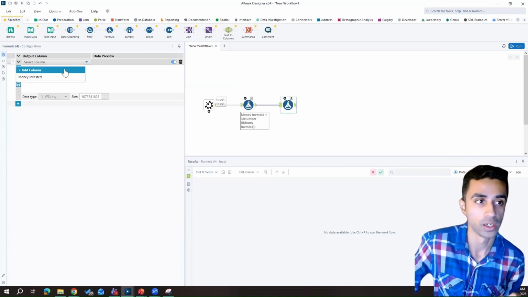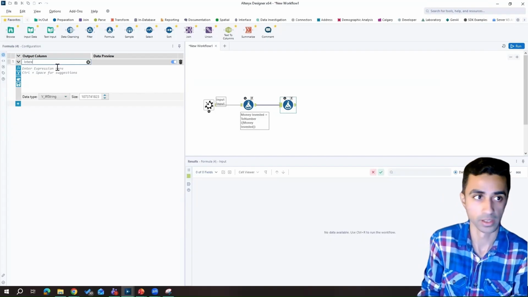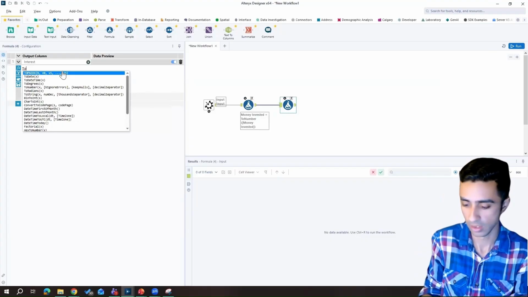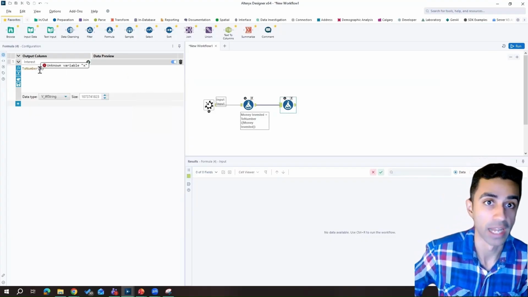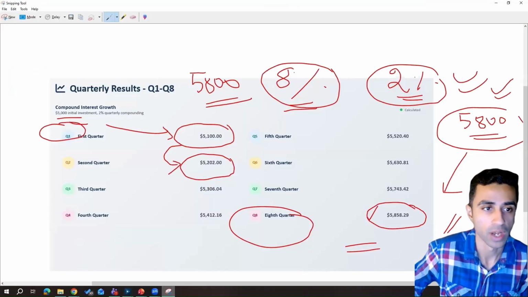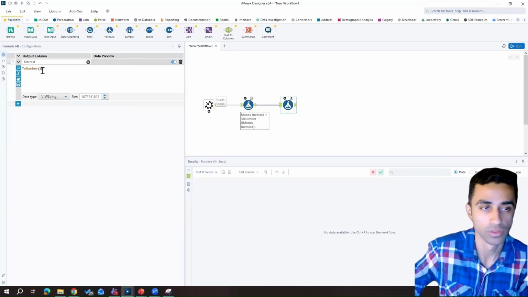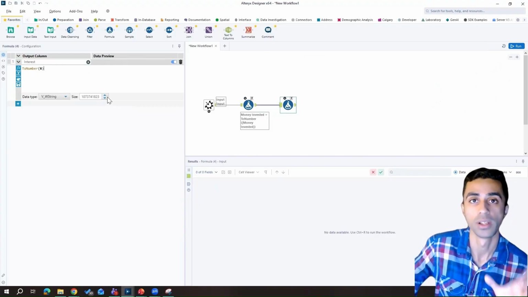So over here, I'm going to create another column, and this is going to be my interest calculation. Always make sure that this is a number value. For the purposes of our use case, if you remember, this was 8%. So let's give it a value of 8 right now. And our Alteryx workflow also asks our end user, what is the interest rate, right? So we also want to make sure that this is always a number value.